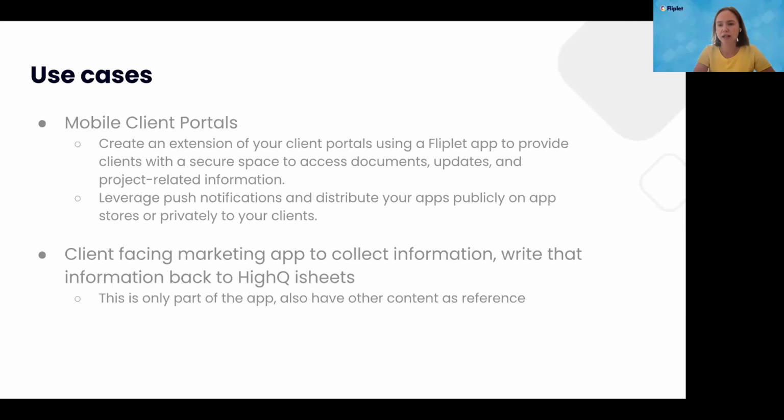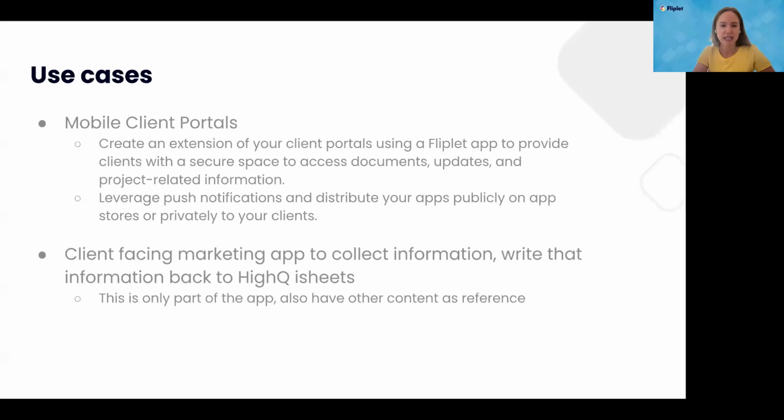So what you can do with Fliplet is send us a ton of data and then you decide, I want to show this data to this specific client, or show some other data to another specific client. So you can make it very specific depending on who you're building it for. Another great thing about making it mobile is that you can leverage native mobile capabilities, such as publishing something on the App Store, meaning it's searchable, which gives you a little bit of marketing as well. But you can also publish it privately to your clients if you wanted to. You can also utilize features such as push notifications, which are really powerful to drive engagement.